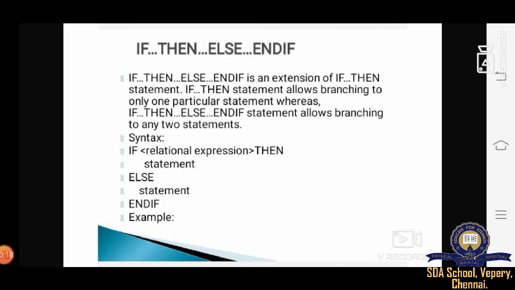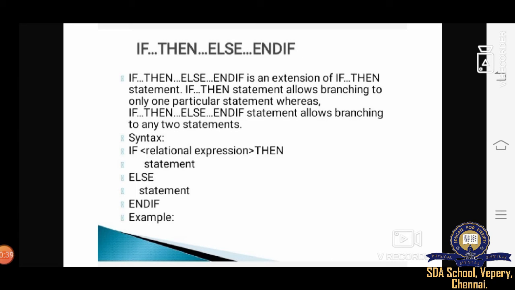Yes. Okay, we are moving to if then else end if. If then else end if is an extension of the if then statement.